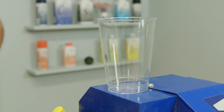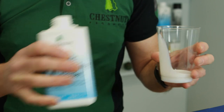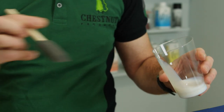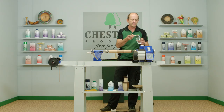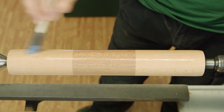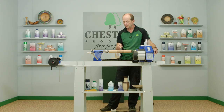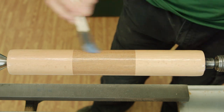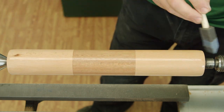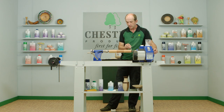So to make my life easier, I'm going to pour some of the sanding sealer into this cup. Shouldn't need too much of it. And apply it to the piece of timber here. So, nice even coats. And you can see it's a milky liquid as it comes out, but once it goes on, it goes clear and doesn't really colour the wood at all. See, no frothing, no bubbles coming up at all with this.